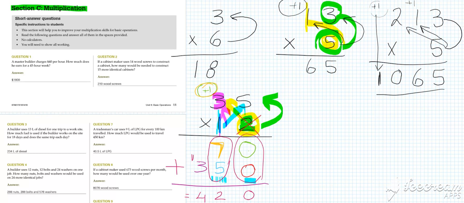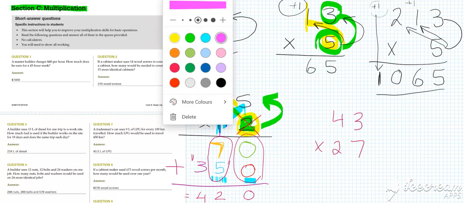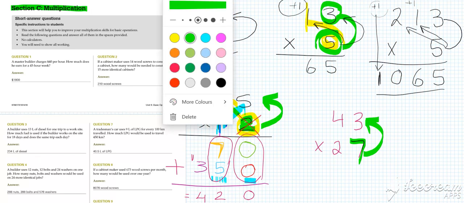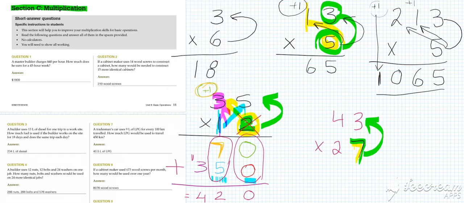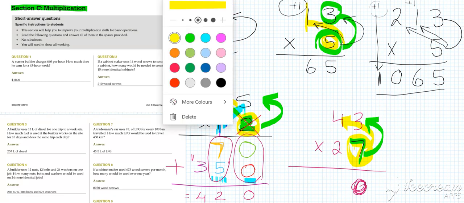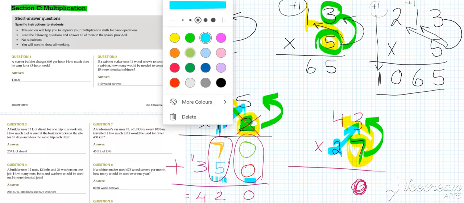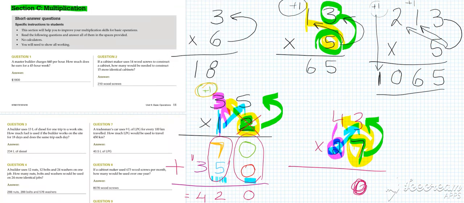So if we just want to recap briefly, we do this number times by the right hand number, then we do the right hand on the bottom times by the left hand on the top. So we've just done this one times by both. We put a place value to show that we're swapping over, and then we repeat by doing the left number over here, and then the left number over here. Once we've finished everything, we add them up, and that's how we do multiplying.